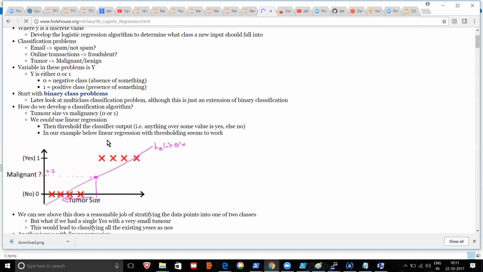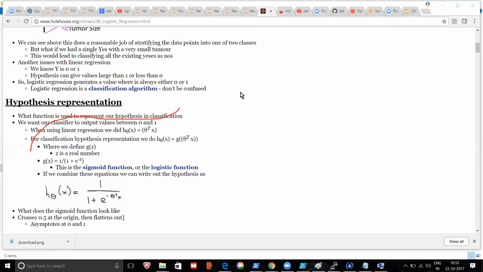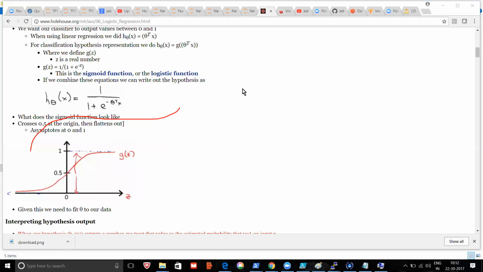In logistic regression, basically, let's take a classification problem. For example, a tumor is malignant or benign, cancerous or not cancerous, right? This is the tumor size, and you typically draw a possible line, which can be a straight line or a curvy line. So what is your end goal? Your end goal is to predict a line which will separate your data. That is why it is linearly separable.